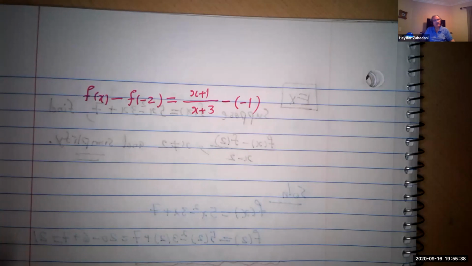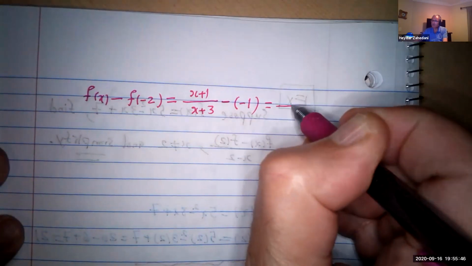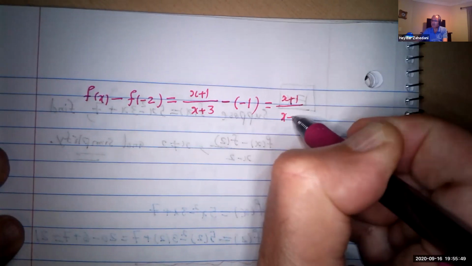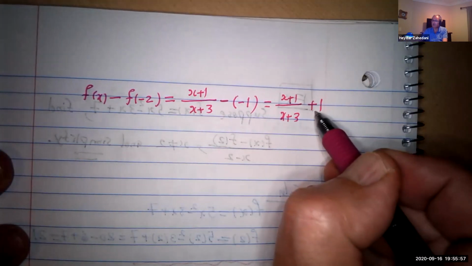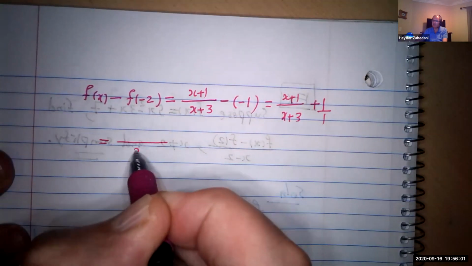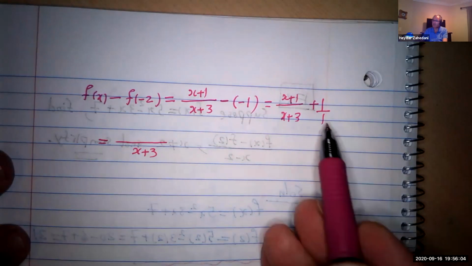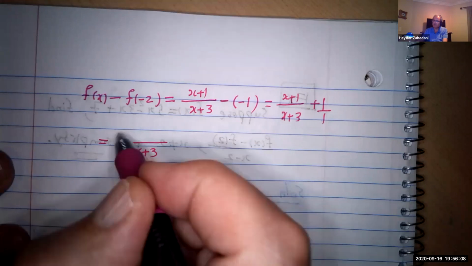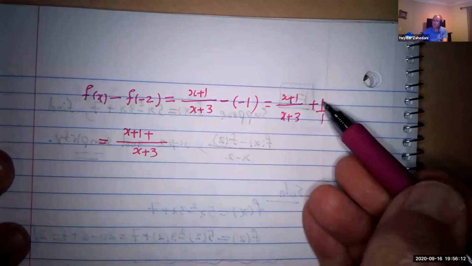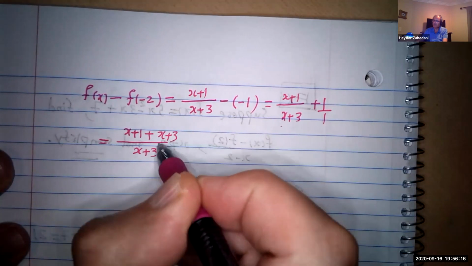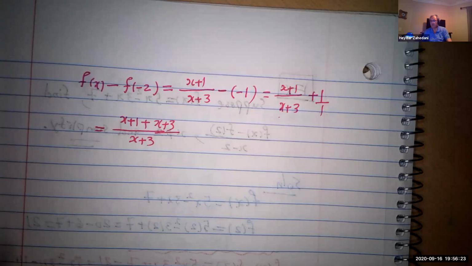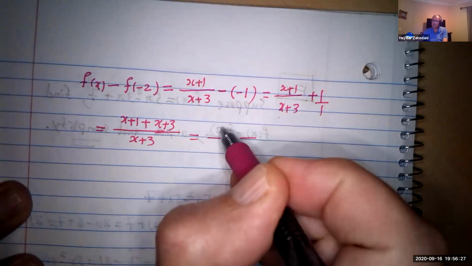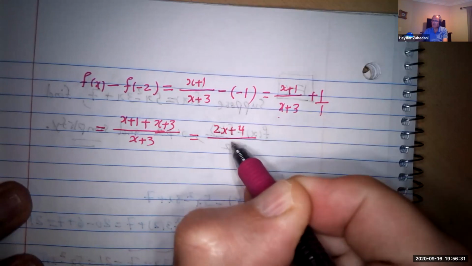You need a little bit of algebra to continue for this one. So negative, negative would be positive. That gives you (x plus 1) over (x plus 3), plus 1. Keep going, simplify it. To simplify it, we get the common denominator, x plus 3. On the top is a kind of cross multiplication, so that gives you x plus 1 on the top plus x plus 3. It's like adding two fractions. Any question? I keep going, simplify it. That gives you 2x plus 4 over x plus 3.